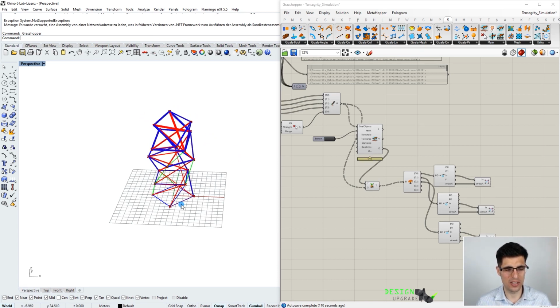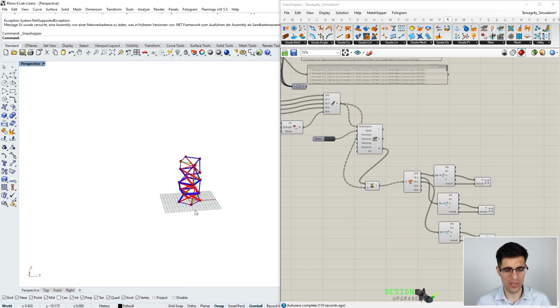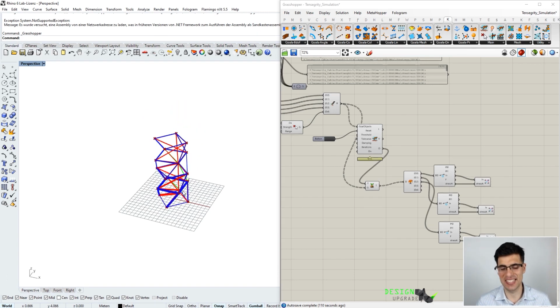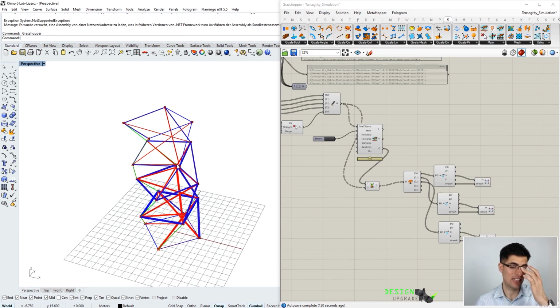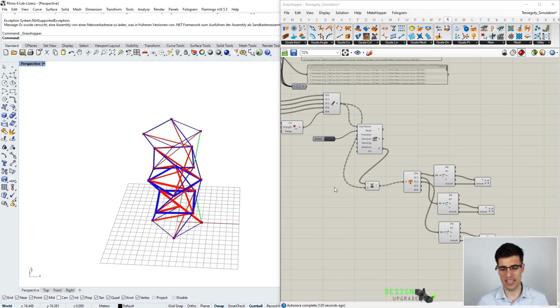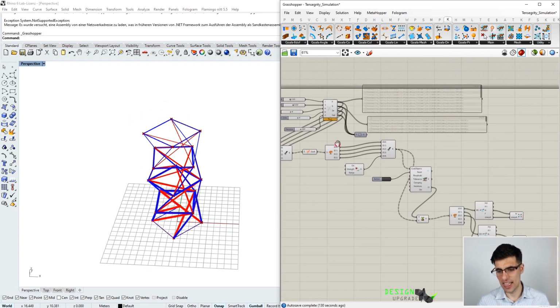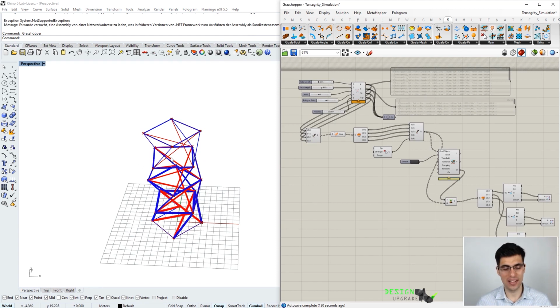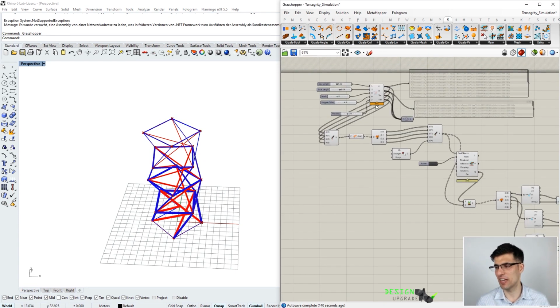So now it's kind of funny. I mean, you can try to deform it, and you can check that the Tensegrity is actually a stable structure, and you can play with it however you want. And yes, I think that was basically it. I hope you had fun creating this plugin, and now you are able to create your own object-oriented plugins. So yeah, have fun with that.